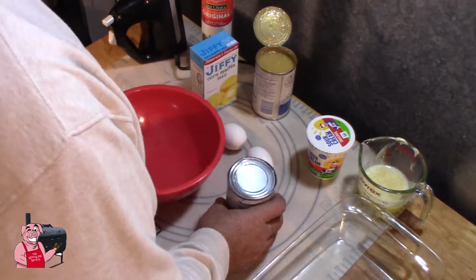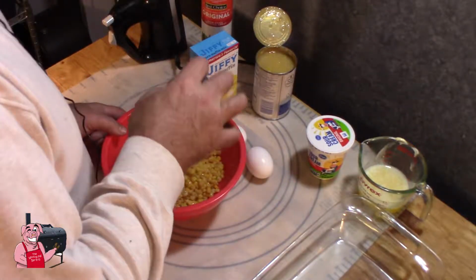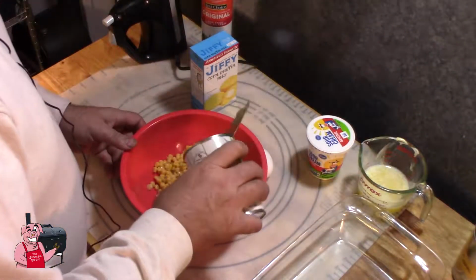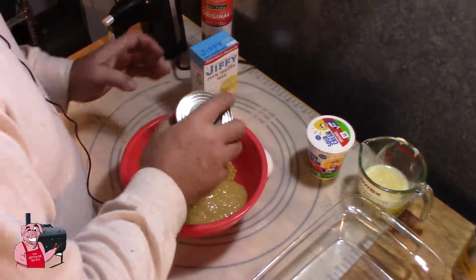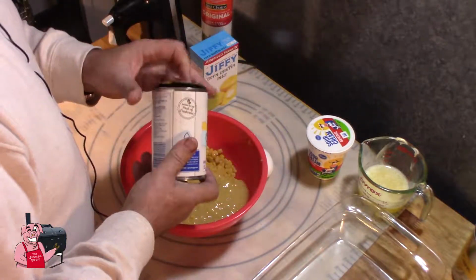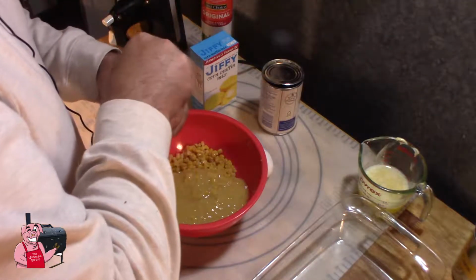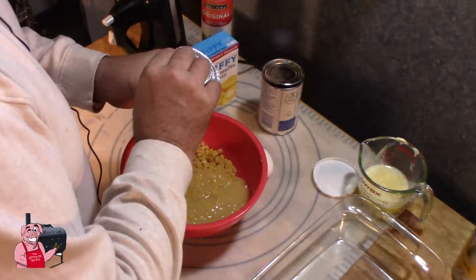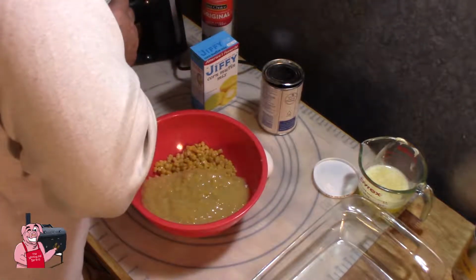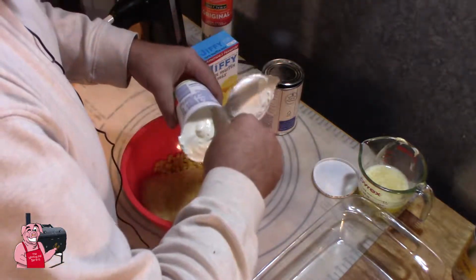Okay, so back we are, and all of this just goes into a bowl, like so. And this is about as easy as it gets. This is about one step up from macaroni and cheese, maybe, in difficulty. In other words, it's not difficult at all.